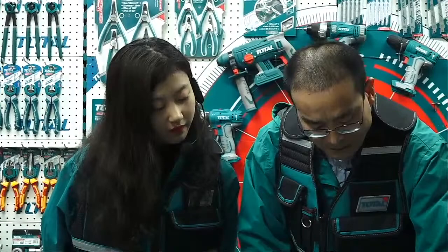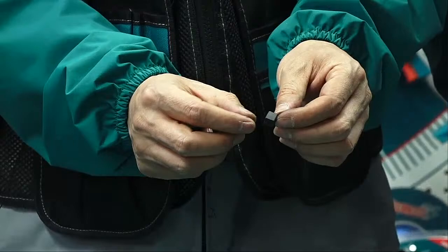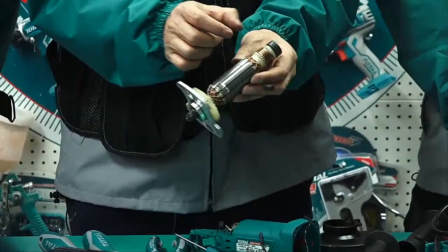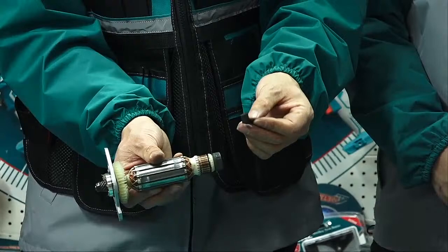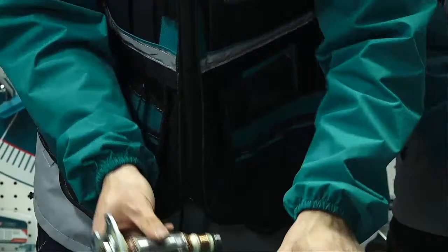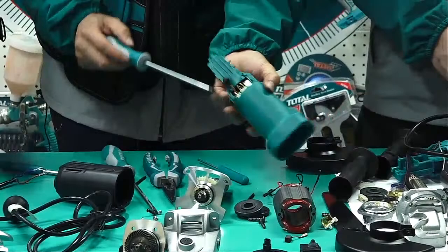In our normal working, if the carbon brush is too short, it will create a big spark. So once we see a big spark occur, it's maybe the brush being too short. We can change to a new set of carbon brushes to solve this problem. That's an important tip. This side is the same. We take it off.